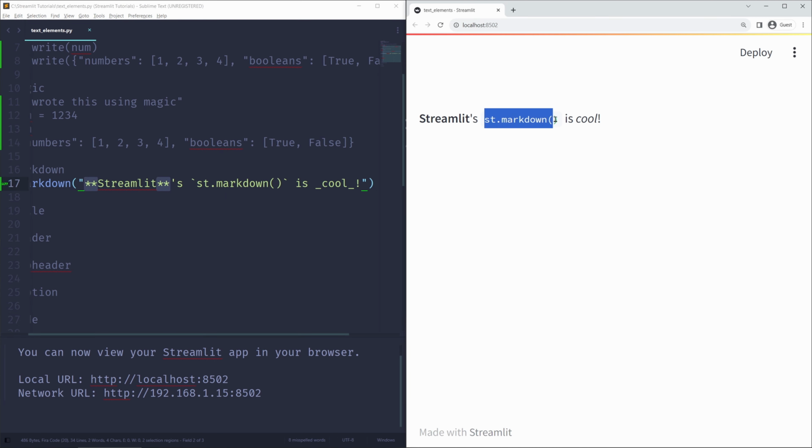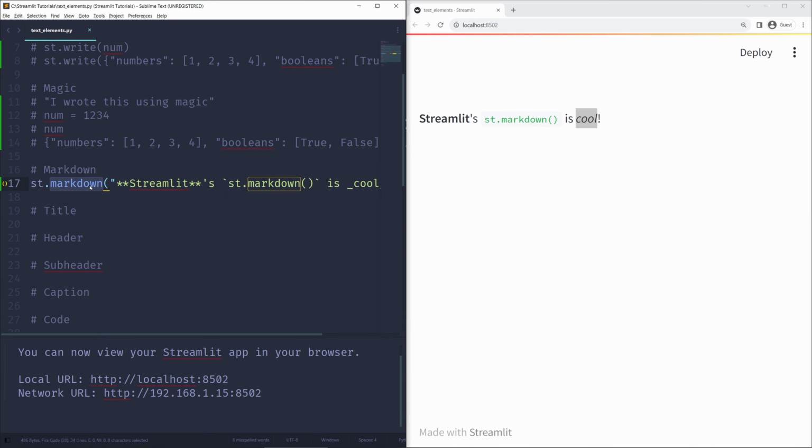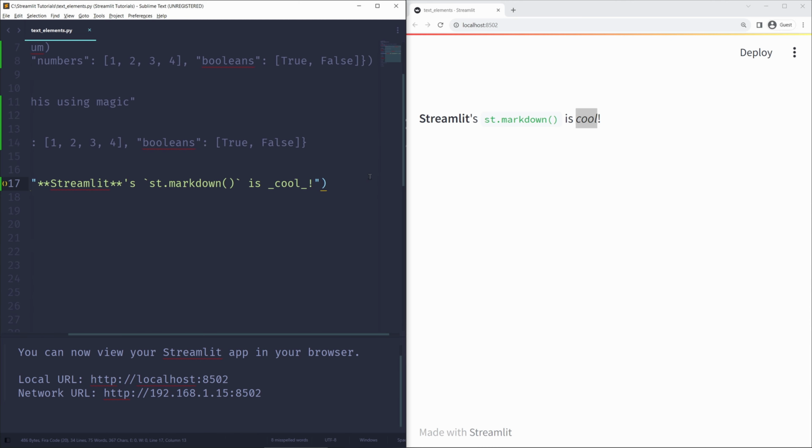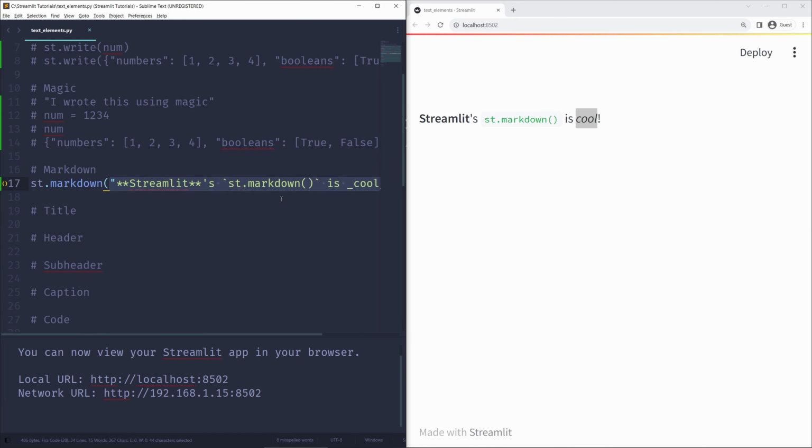The st.markdown looks formatted as code with a gray background, and that's because it is inside of backticks, and cool is inside of underscores, which means it is italicized. And that's all because of the markdown function being called with this string as the actual markdown code.